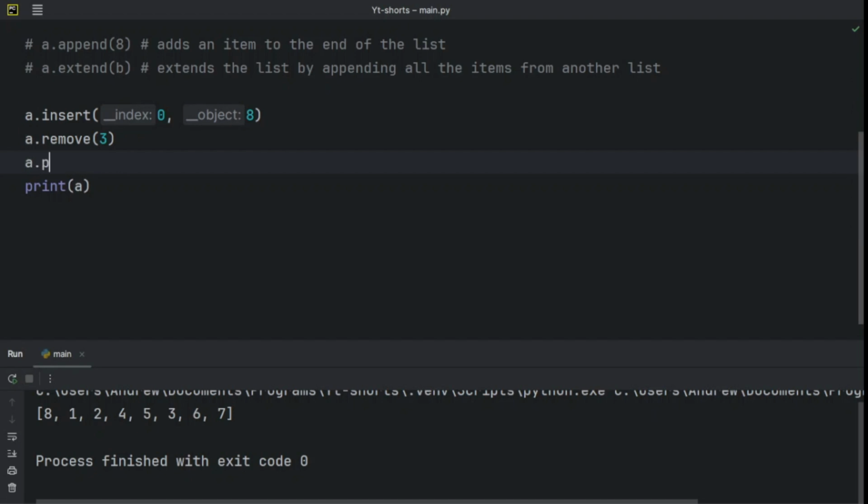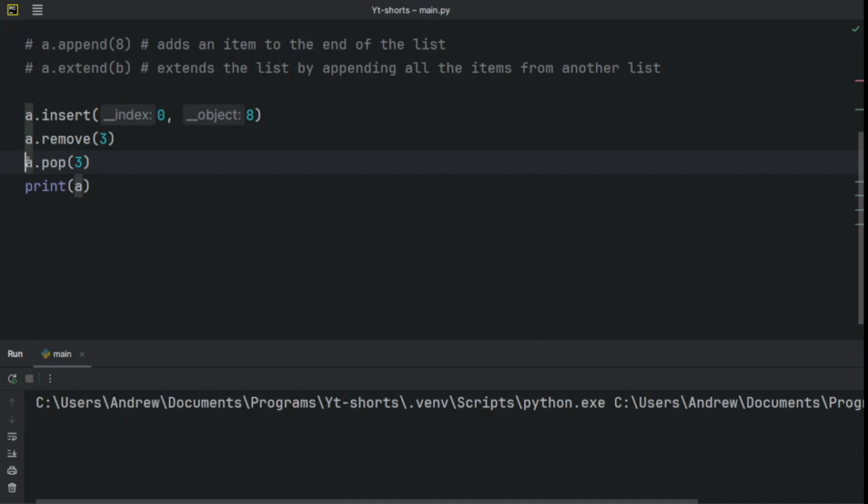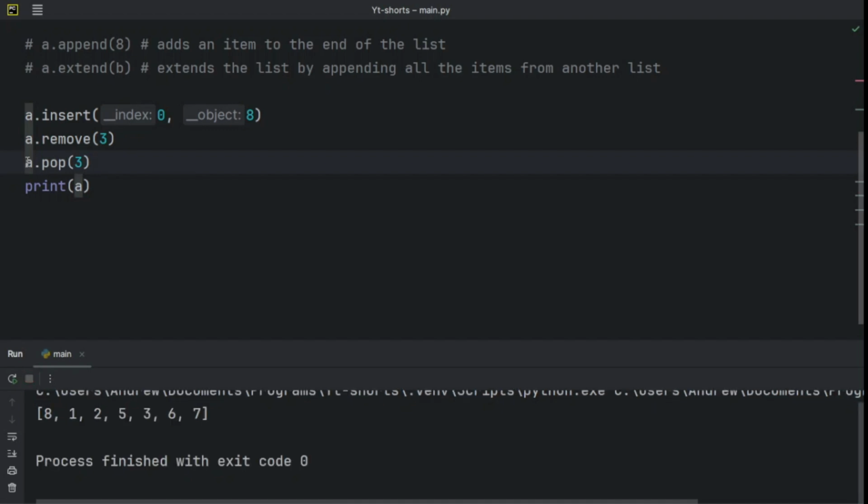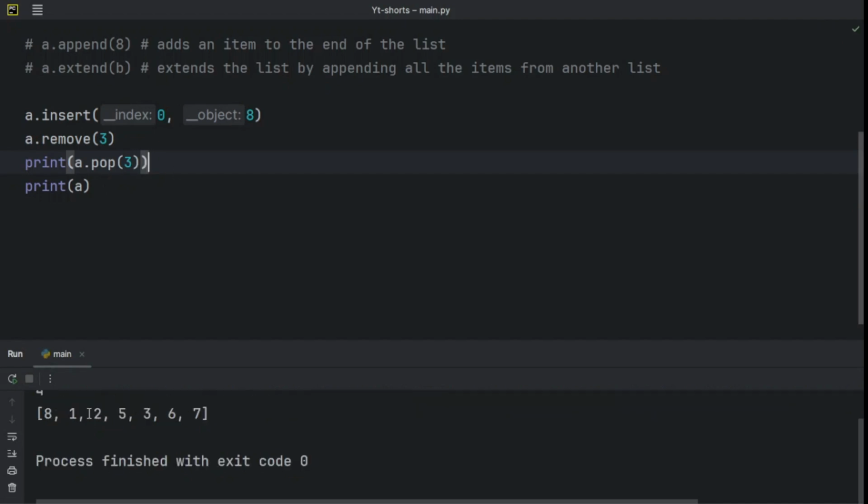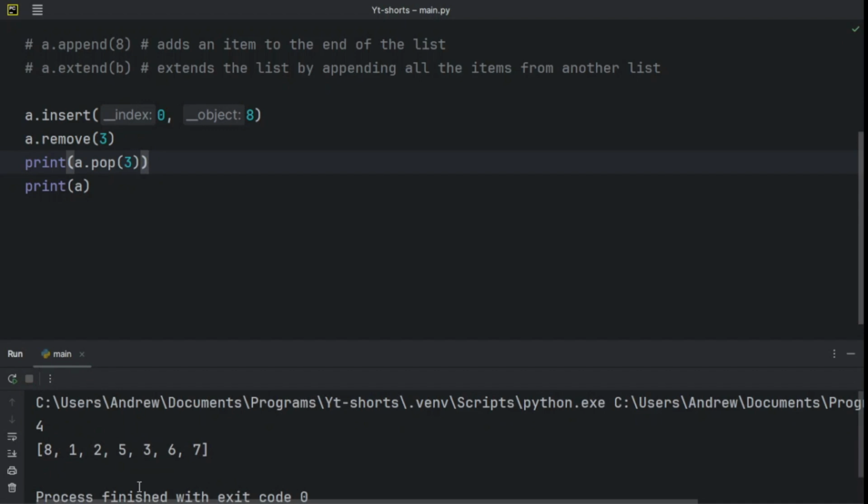So if you just say a dot pop, we are not going to see 7 again in this list because it's removing 7. But if you remove the element at index 3, we can run this and see that 4 is missing because 4 has been removed, and you can print out that 4 itself at the terminal because this function is returning that element.